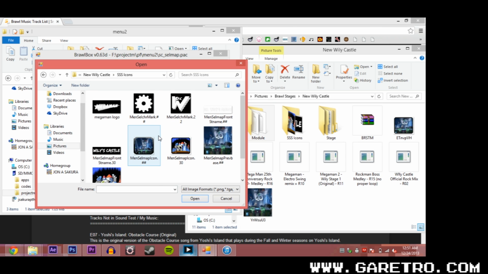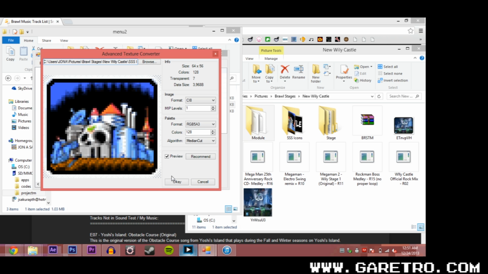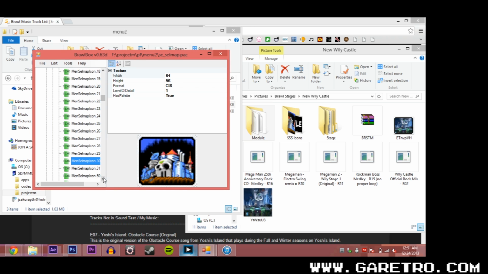You can pop into Photoshop and do stuff with these, make your own. There are templates out there. In fact, if you want to export a picture to have the exact size and dimensions that you're going to be working with, that's actually a really good way to go. So we're going to be selecting this menu icon, which is an 8-bit picture of Wily's castle. Because it's compressed, it's not going to look quite as sharp, but don't worry, we're going to hit OK. Boom. Alright, now we've got Wily's castle off to the side.